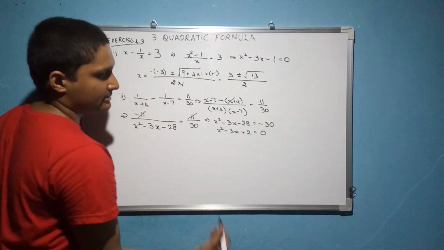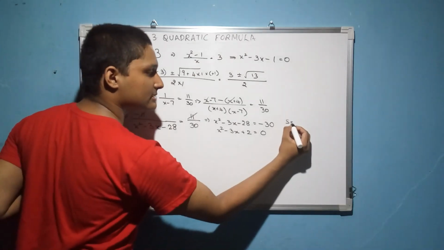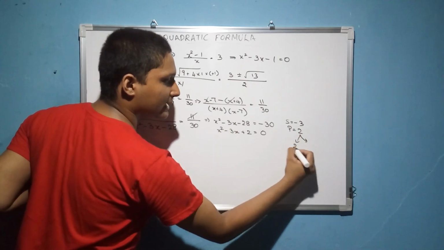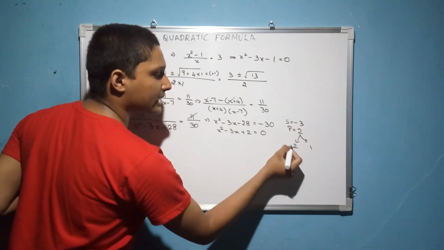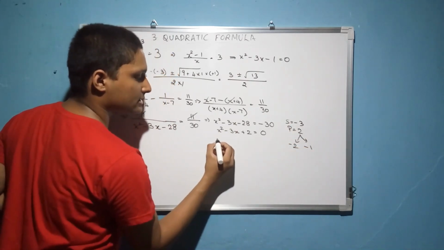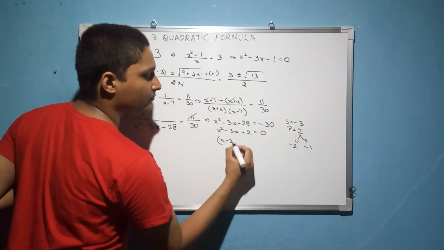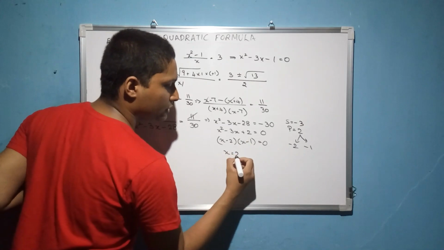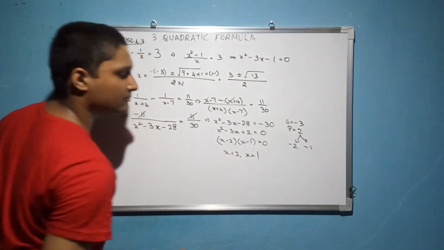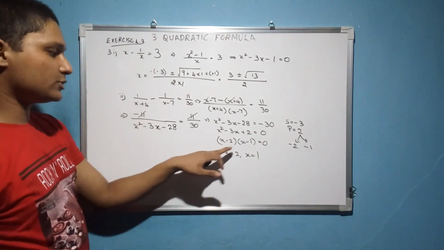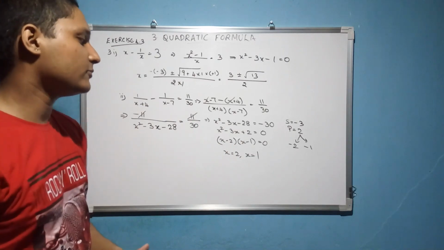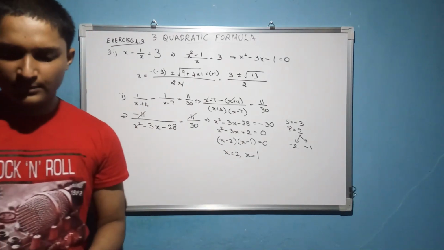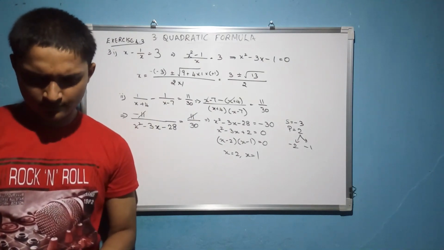Whichever I can use here, maybe I'll use a quadratic formula only, or shall I use factorization method? Factorization method is very easy. Here sum is minus 3, product is 2, it is going to be 2 and 1. Since the sum is negative, both should be negative, so it is going to be x minus 2 into x minus 1 is equal to 0. Okay, x minus 2 is equal to 0, x minus 1 is equal to 0, those two cases are coming, so x is equal to 2 and x is equal to 1 will be the answers for this question.